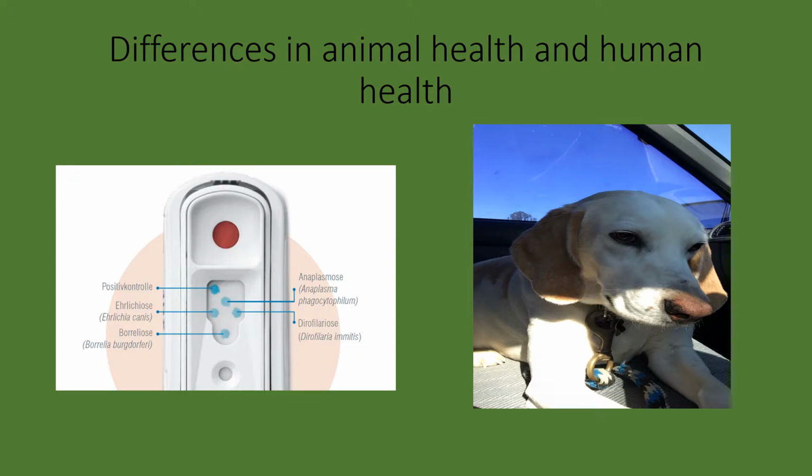Something that I found very interesting with this project is the comparison of animal health to human health. I find this interesting because my background for the past 12 years has been in animal health. You'll see here on this slide, there's a white little snap test that is part of the recommended annual visit for a canine. It tests for heartworm disease, which is something you might be a little more familiar with, and also 3 tick-borne diseases, including Borrelia burgdorferi, which is Lyme disease. So it's part of just annual detection for a dog.